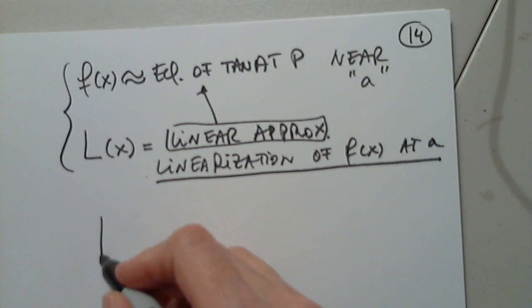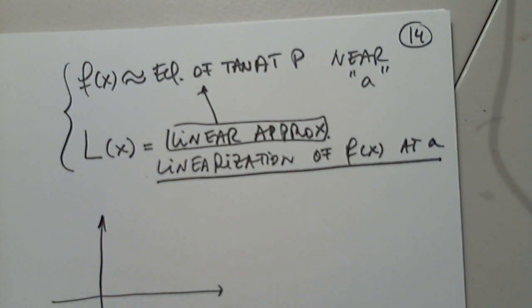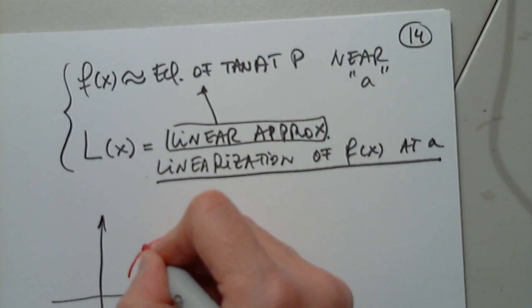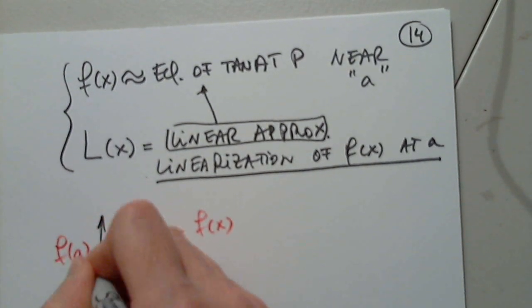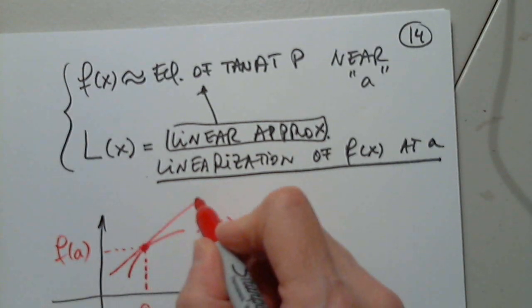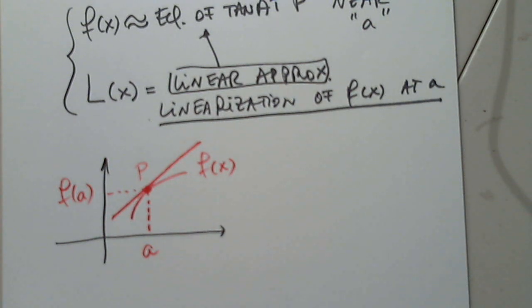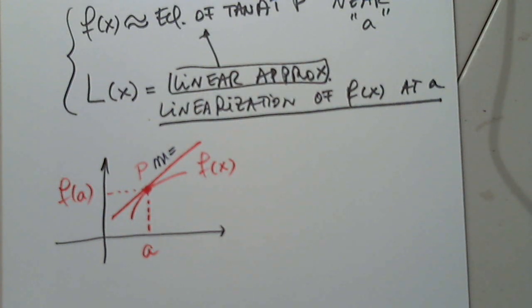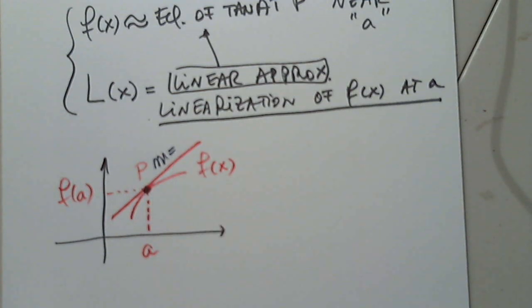Again, back to our best friend. And you'll be very, very surprised. So this is f of x, and this is a point A, f of A. Of course, this is the tangent at point P. Can anyone again give us the slope of this line? The point is P, A comma f of A. And now we want the slope of the tangent line at this point.